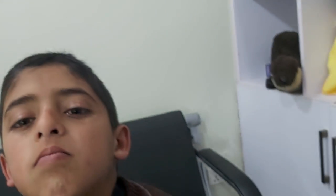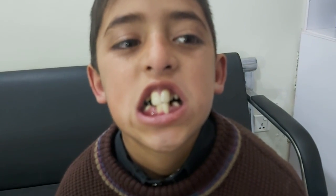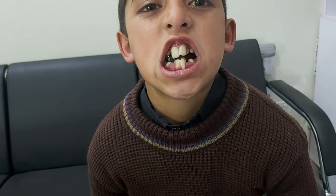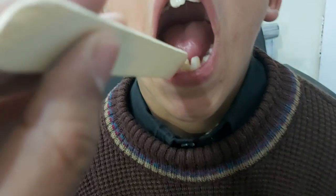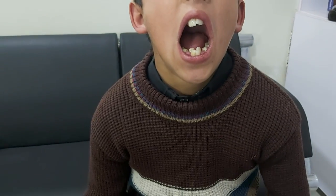I noticed that the child had prominent teeth with prominent central incisors. The teeth were crowded — there was a clear-cut crowding of teeth. If you can see and appreciate the crowding of teeth, just look at these teeth, they are all overcrowded. The child had a clear-cut open mouth, so he was an open mouth breather. Along with this, he used to snore at night.